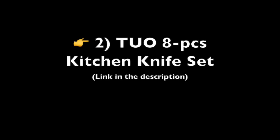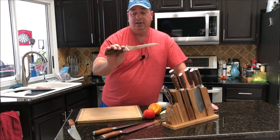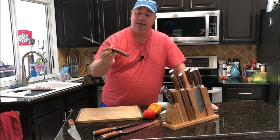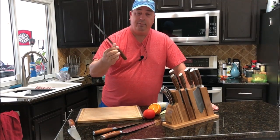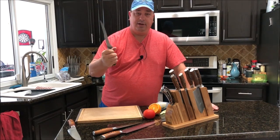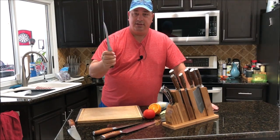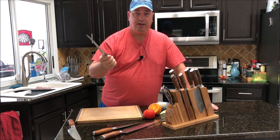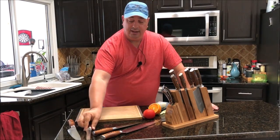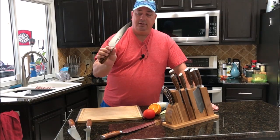Number 2: 208-Piece Kitchen Knife Set. This knife set has garnered overall positive feedback from users who appreciate its quality and functionality. One reviewer expresses satisfaction with the purchase, emphasizing the knife's comfort, balance, and sharpness. The user regrets not investing in such quality knives earlier and praises the set for making cutting tasks a breeze. The absence of individual steak knives in the set is mentioned as a deliberate choice, catering to personal preferences. Another user highlights the set's versatility, commending its ability to effortlessly cut through a variety of foods, from watermelons to poultry. The knives are labeled as go-to tools in the kitchen, with the shears proving effective in handling roasted chickens and BBQ baby back ribs. The overall positive experience leads the reviewer to highly recommend the product.